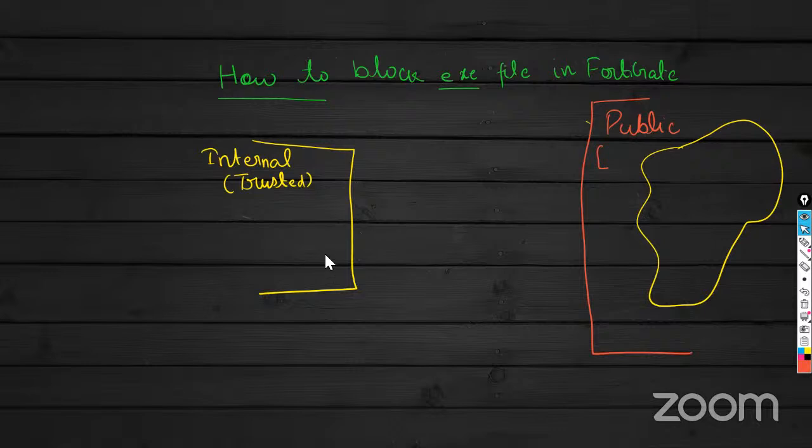Perfect. Thanks, Akshay. So let me just quickly tell you what I'm going to cover. Today we are going to block exe file type in FortiGate Firewall. I'm explaining the network scenario. This is an internal or trusted zone I have taken. And whenever we talk about the internet or the public environment, that is treated as an untrust zone, because this is public and not in my control.